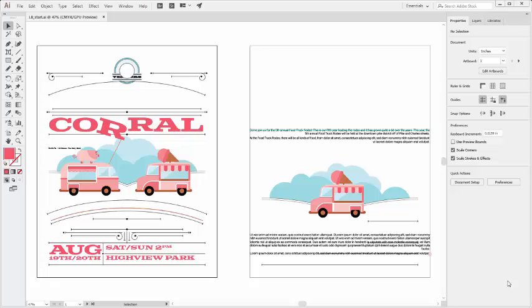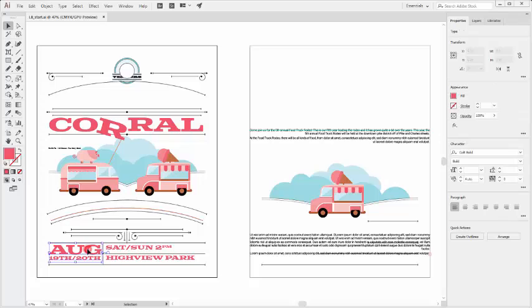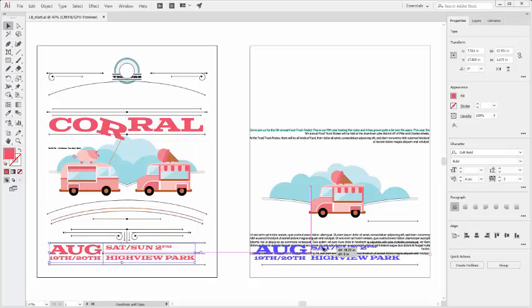Here, we'll work on resizing and reshaping type objects. With the selection tool, I'm going to drag a copy of the type objects from Artboard 1 over to Artboard 2. And I'll just put them in place here.